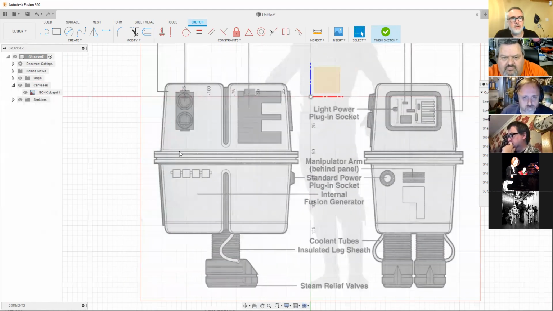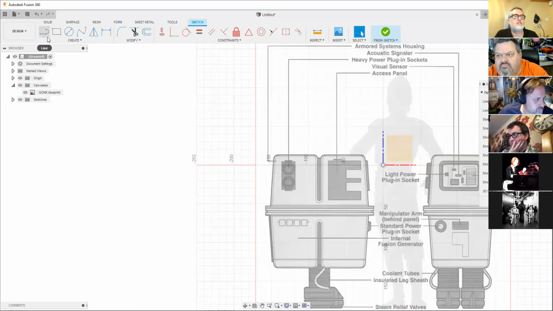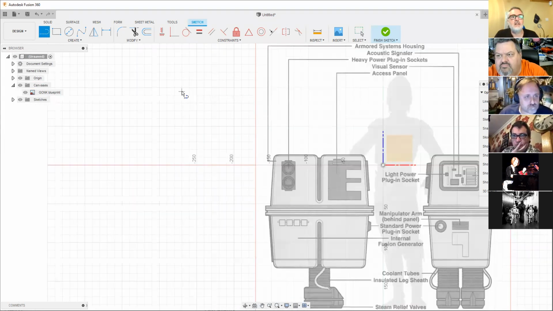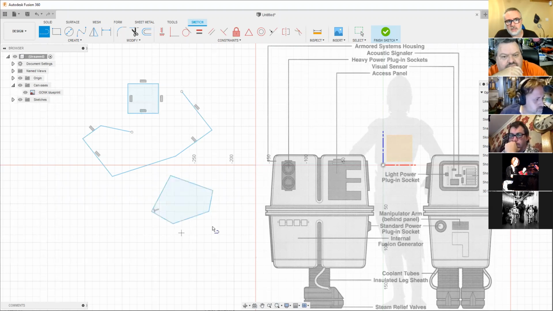So you're now in sketch mode, and you don't need to do this, but I'll just quickly show you what sketch mode is. Sketch mode allows you to create lines. So you can draw lines for blueprints, things like that. It lets you create squares. There's a whole bunch of menus that change at the top when you're in sketch mode. Sketch mode is really the first stage of creating a solid object. What you tend to do is draw around something, and then from that you can start to create objects of that shape.